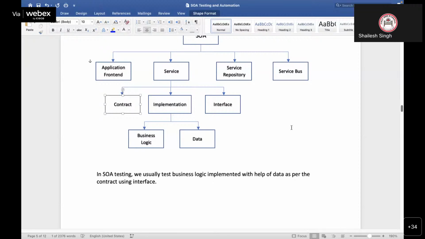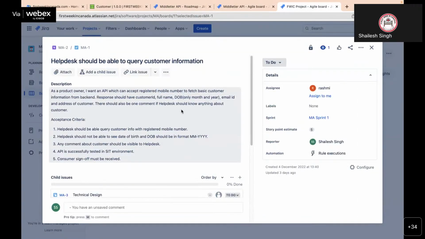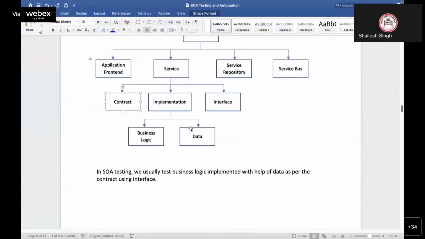But how will this happen? So when he clicks on the mobile number, the get customer information API will be invoked. But from the front end, how will the data be passed, how will the front end receive the data back, and how to display it to the customer? So for that, one contract was needed. Before even thinking about the API, first this agreement was created. So as a developer or as a tester, your first question to the product owner should be: do we have the API definition or technical design created? That is the work of the lead developer for you.